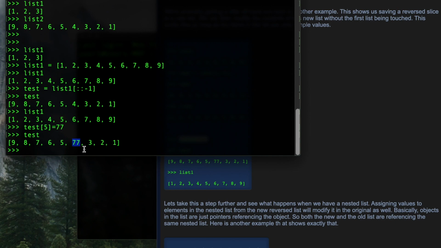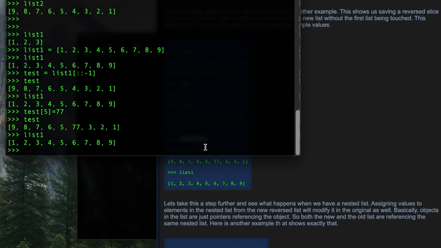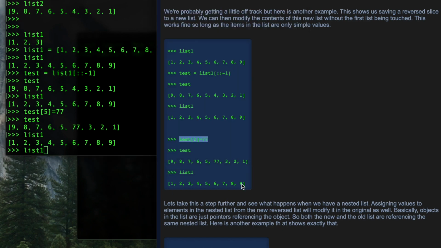So we overwrote a value in our reversed list. We replaced the number 4 with 77. Now if you look at list 1, nothing's changed here. So we can edit the data in our second list. We could pretty much do the same thing with list 1 too.